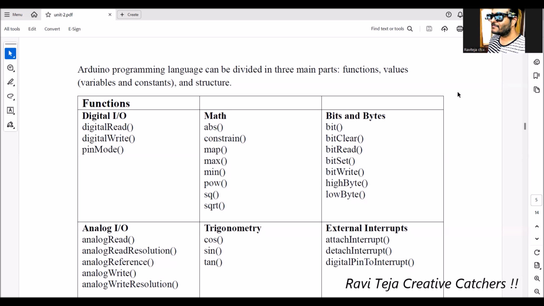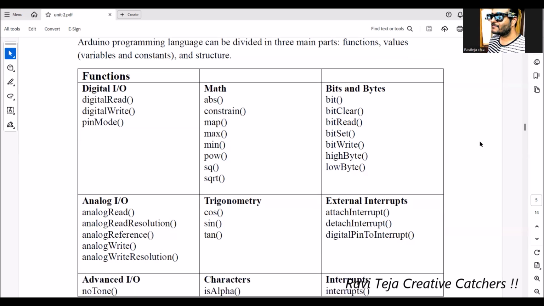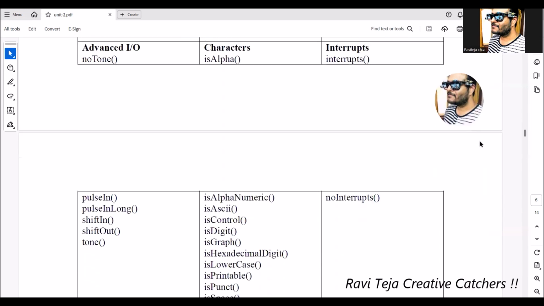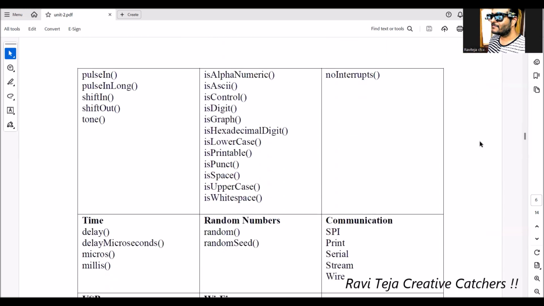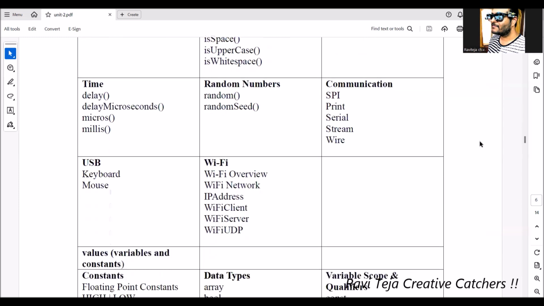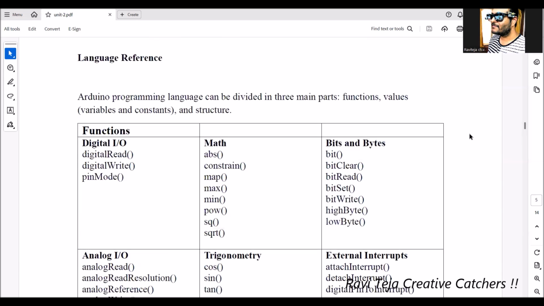Coming to the functions, we have several types of functions like digital input outputs, math, bits and bytes, analog inputs and outputs, trigonometry, external interrupts, advanced input and outputs, characters, interrupts, time, random numbers, communication, USB related, and Wi-Fi, and all these are considered under the first one, functions.